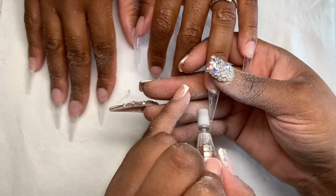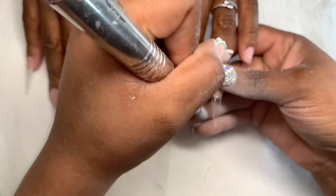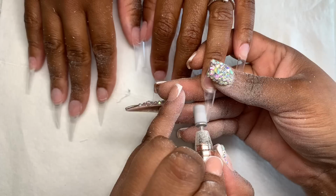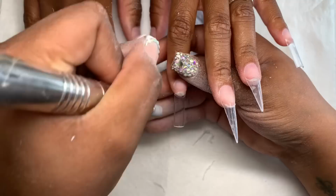Give yourself some time. I always say the foundation and the prep is the most important part, especially the shaping. So make sure you take your time to get your tips as precise as possible. That will save you time on the end when applying the acrylic, as well as when you finish filing and things like that. So I do like to work from side to side, making sure I'm getting it as precise as possible, and it always works every single time.